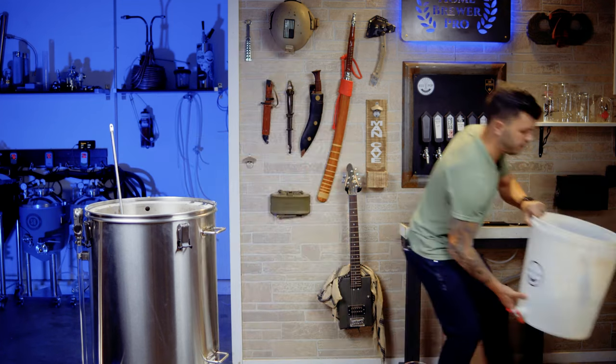So 4 ounces here, I've already got 2 ounces in the other spider, so I'm gonna add a second hop spider. This is not necessary, but again, it's nice to have. So I add that guy right in.